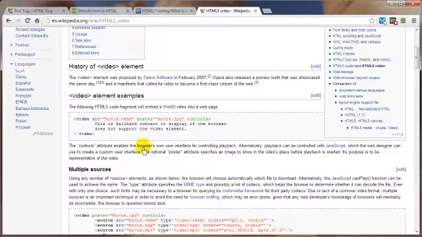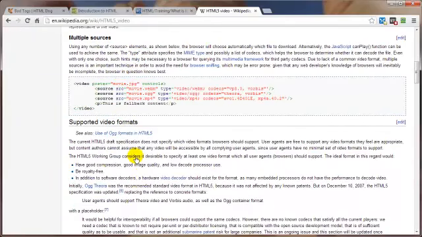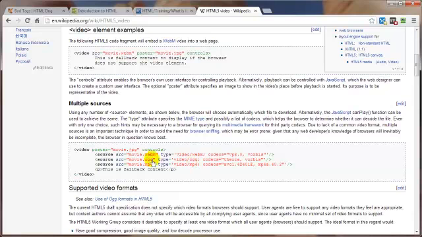And this gives you a bit more information on some of the pros and cons of using HTML5 video tags right now in the current state of the browsers not agreeing with one another on a standard format. And there's ways you can work around it here.